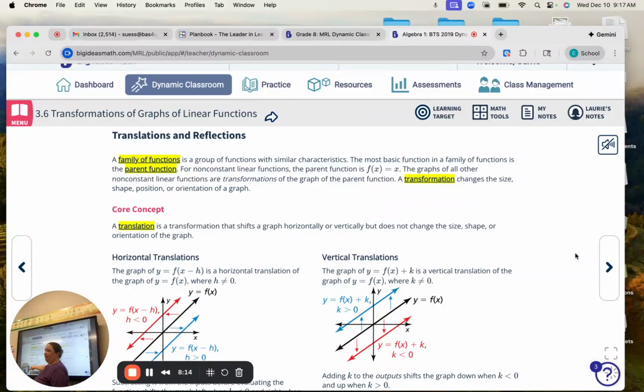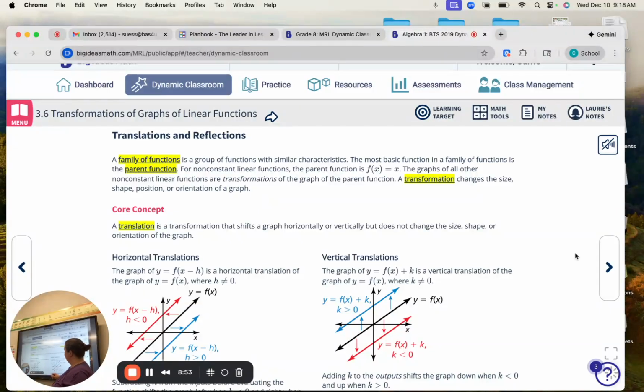Okay, so for our red line, you see how when we translated left, we have the negative h here? And then this is going to be a negative negative, which makes it positive going this way. So this one, you'll see that it's on the outside of the parentheses. That's your vertical translation. On the inside of the parentheses is your horizontal translation. Because this is dealing with x, right? So when you're dealing with x, we're on the x line. This one, since it's on the outside, it's dealing with y, your plus b. So that's how you know it's going up or down.